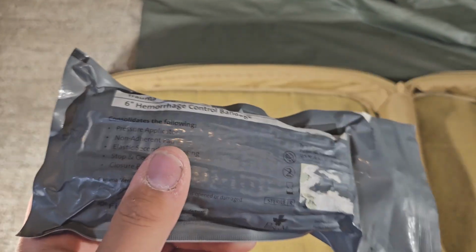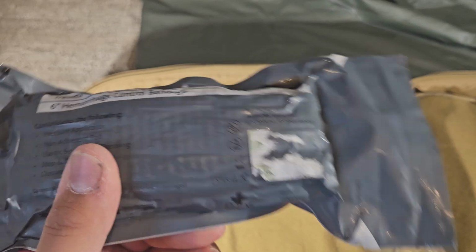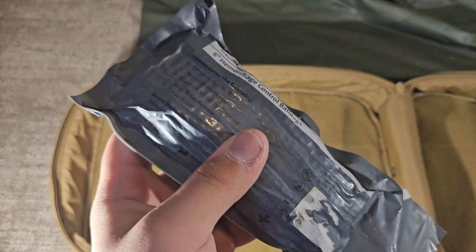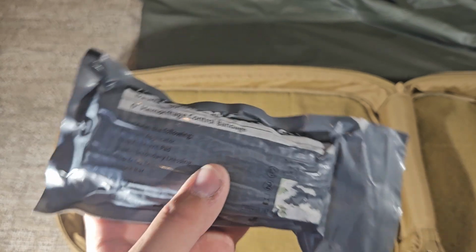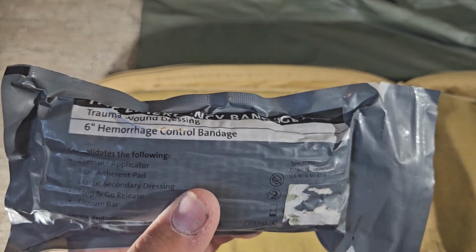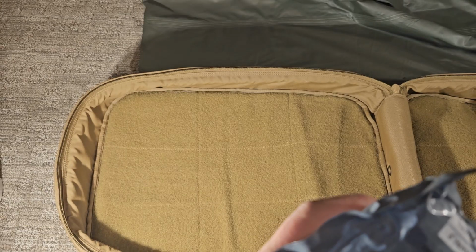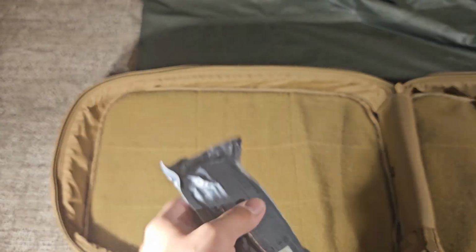If not, you could maybe get away with using this as a tourniquet. But just for safety measures, if you need this, you need a tourniquet. That's how I would just go with it. I have 2 of these. I have a 4-inch one and a 6-inch one. The 4-inch one stays in my personal kit I carry everywhere, and this stays in my large bag.